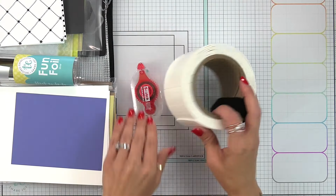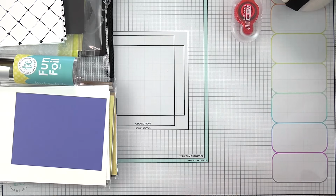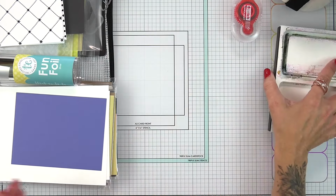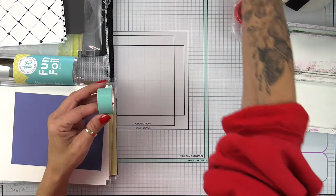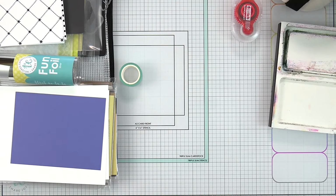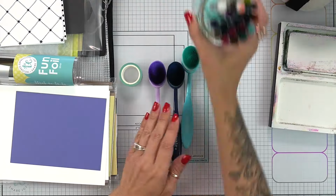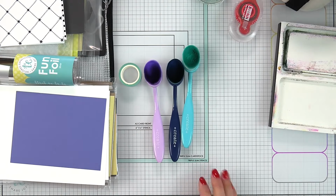I have some foam strips and scotch tape, my ink stand to hold my ink pads while I'm ink blending. I also have some teal tape and the scotch removable tape. For blending tools, I'm going to use the regular blending brushes, the detail blending brushes, and I also bring in the mini blending brushes not shown here. I'll also be using my Misty to do my stamping.